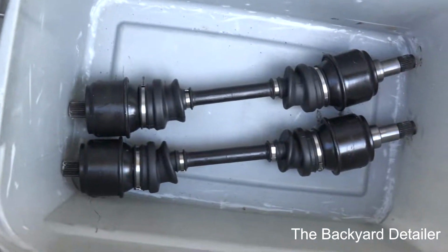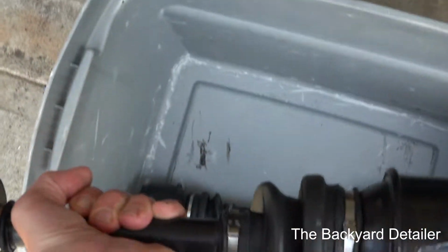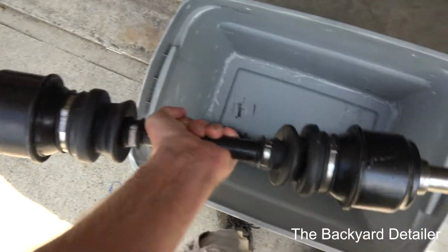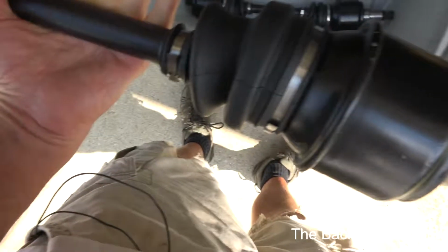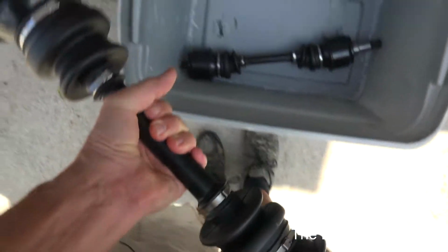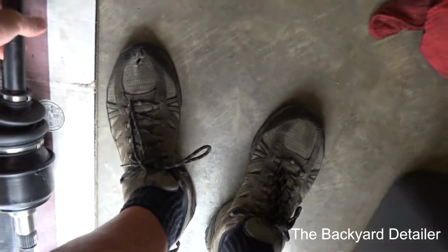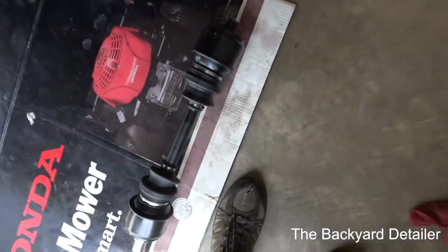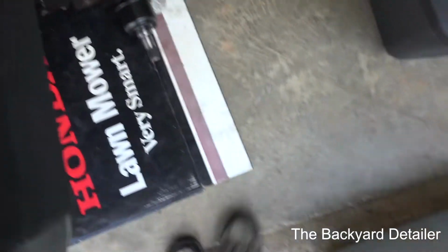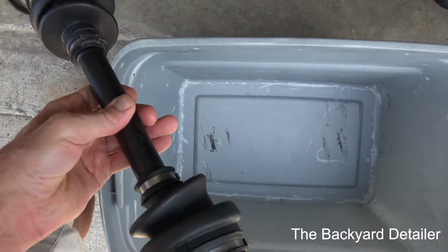Alright guys, look at what we have here. These are not replacement axles. These are not cheap Chinese axles. These are the original axles that came on this car. I had these redone, completely taken apart, and everything checked inside. New grease, new boots, as good as they were when it rolled off the assembly line in Munich or wherever this car was made, Dusseldorf.